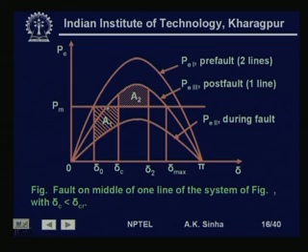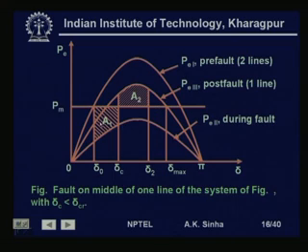And finally it will settle on this point. Now, if we clear it a little later, then what happens, the area A1 will increase and the area A2, the maximum available, will be between this curve and this Pm, that is up to this point. So, this can shift only up to this point. So, if we clear this fault a little later, A1 will increase and A2 will keep on reducing, that is the available A2 will keep on reducing.